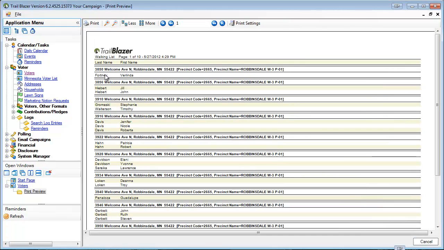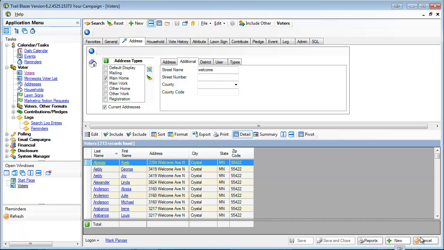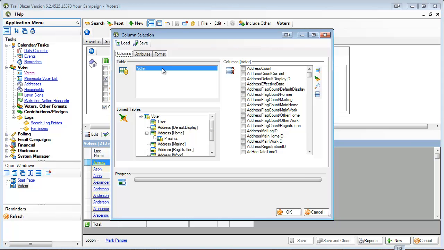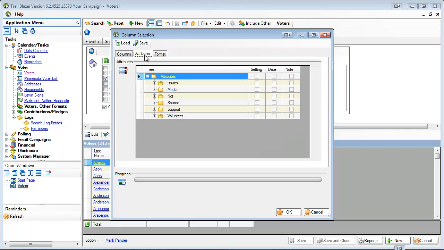And you'll see now it contains just the columns last name, first name, and all of the address information is moved into this row. Now it's time to add in some columns I would like. I'm going to do that by adding in, let's say I want to know about their party. I'll go down to the party column. I'll add that in. And maybe I am doing a support walk.